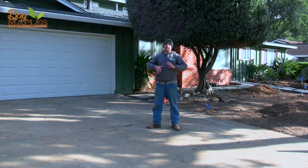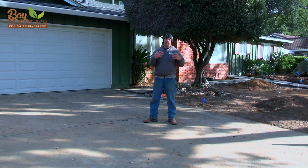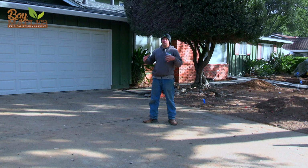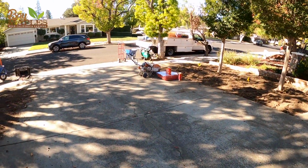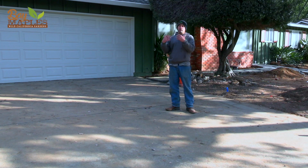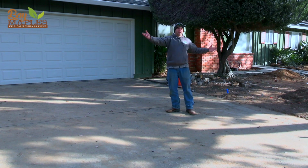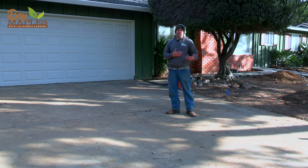So I'm standing on the existing driveway for our project, and one of the considerations that clients had was how to reimagine this space in a sustainable way. The current driveway has some large cracks, it's got some discoloration in a few spots, and they were worried that if they redid everything else but left the concrete driveway the way it is, it would look a little bit out of place and wouldn't match the new layout.